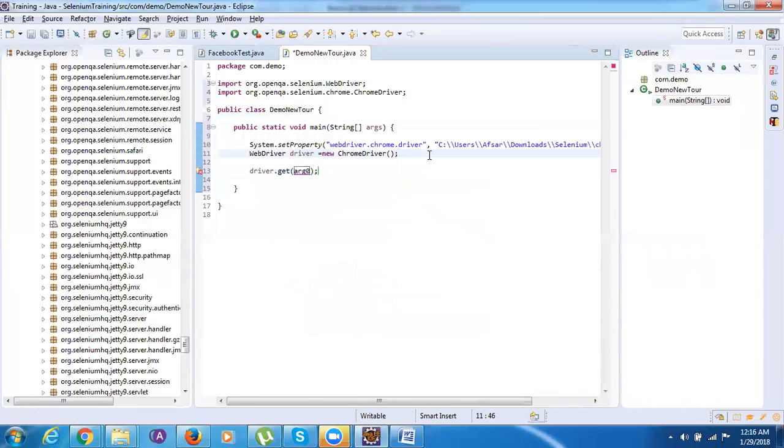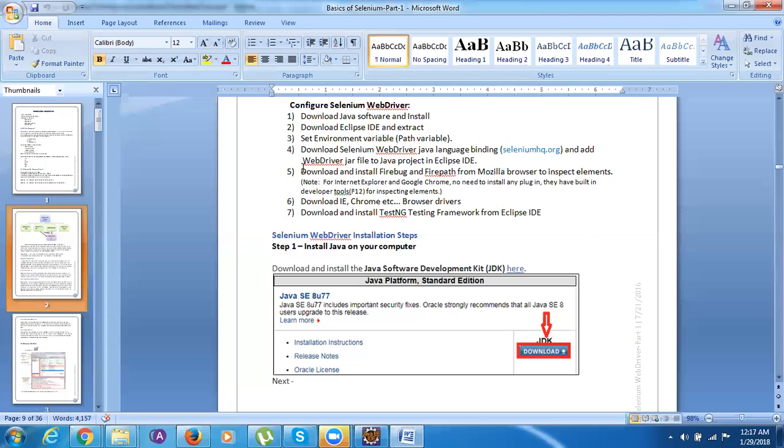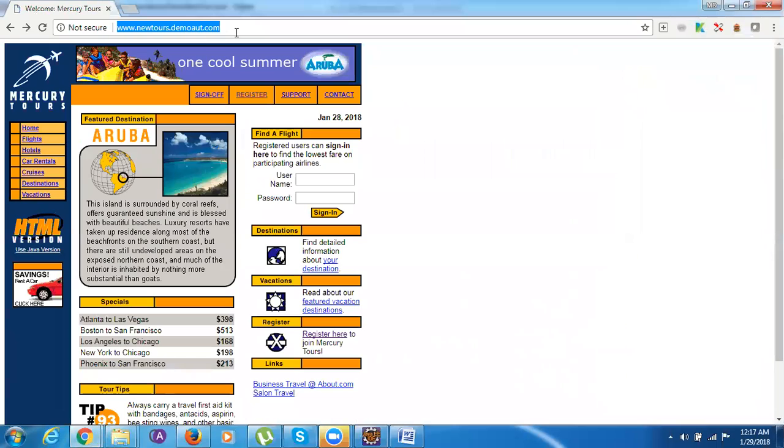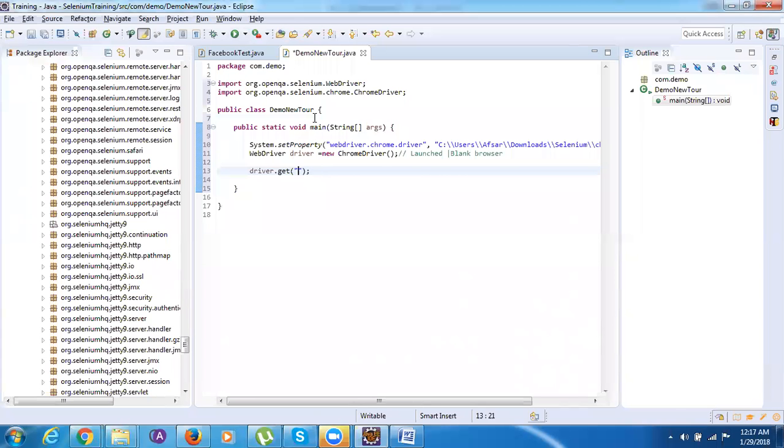here I have launched a blank browser. And in this step, I think I need to copy this path.